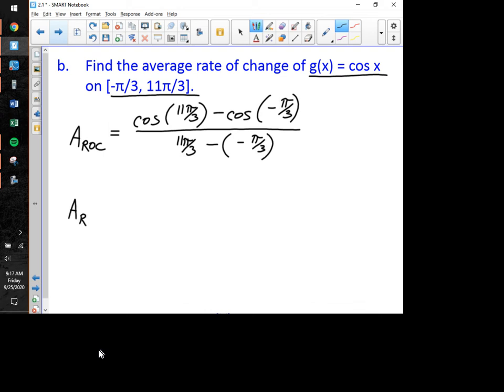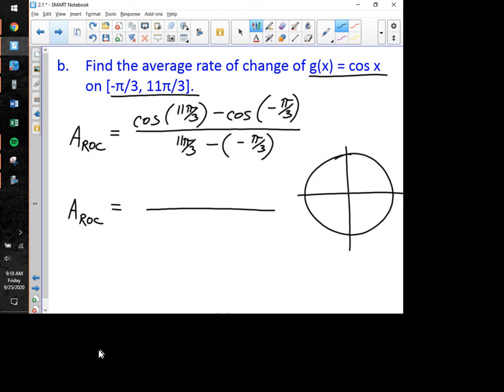I kind of wanted to talk about it because I think some of us may still need a little bit of brushing up on our basic trig values, on the sweet 16 values on the unit circle, and I know it's something that doesn't get brought up a whole lot. So we're just going to freehand this one, everybody. So x-axis, y-axis, and here's our unit circle. And let's see where we should be looking here.